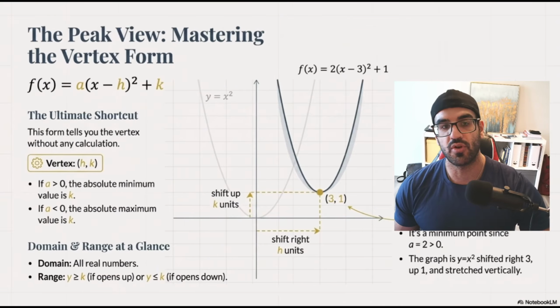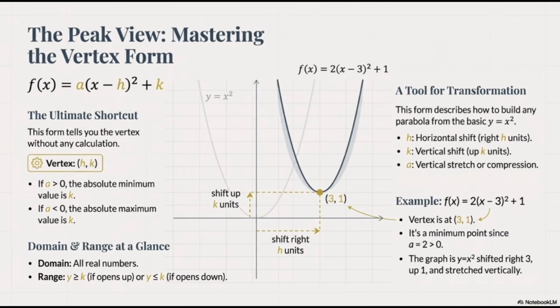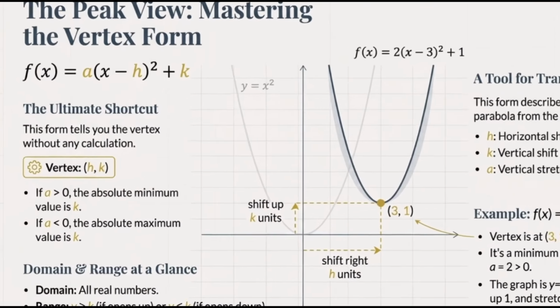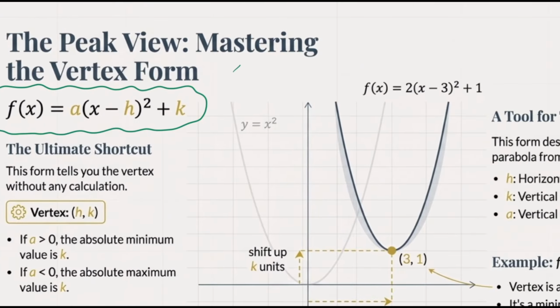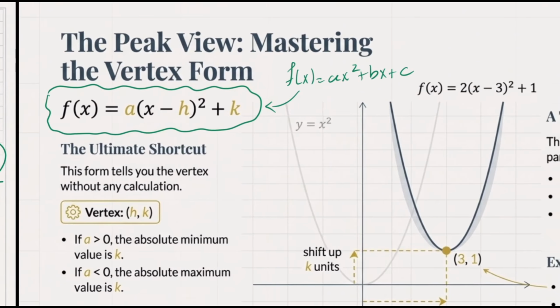The very first thing that we are going to talk about is the vertex form, so we are trying to master the vertex form. What is the vertex form? As you can see over here, it means that I need to find, or translate, the f of x. Let me write it over here: f of x is x squared plus bx plus c. I have to somehow find a way to convert it to this one.